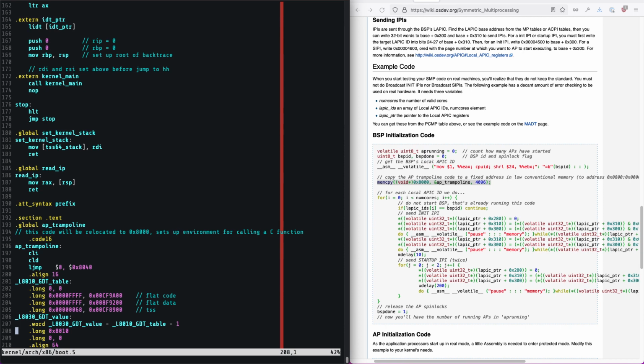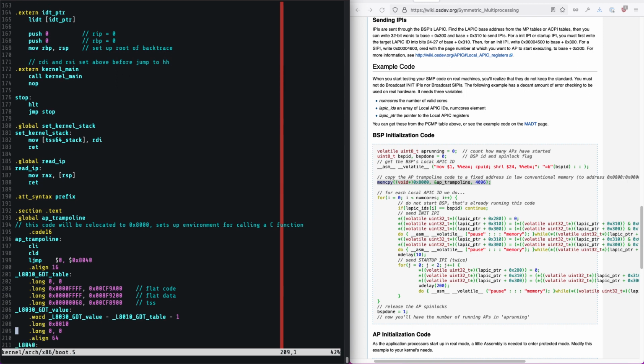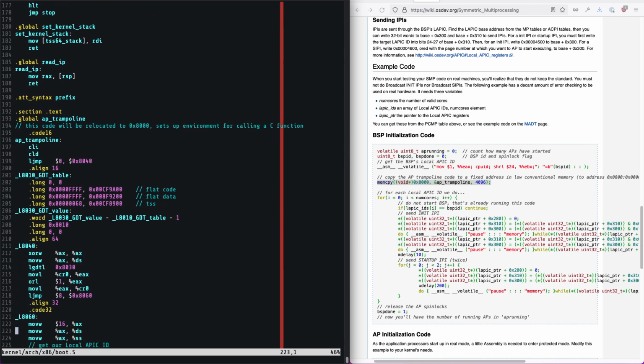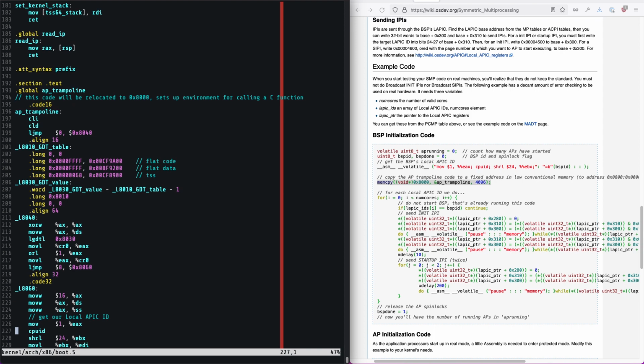That's the thing that's really annoying here: we need to have a global descriptor table. We need to have a local descriptor table. We need a separate task state segment, I do believe.